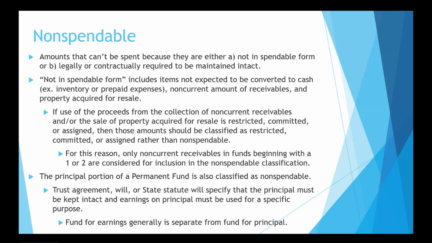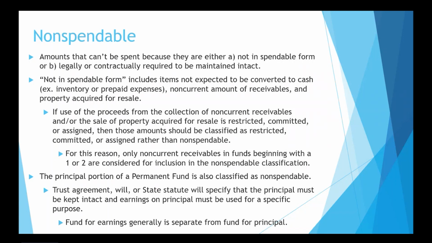But basically non-spendable are amounts that can't be spent because they're either just not in spendable form or you're legally or contractually required to keep the amounts intact. So not in spendable form includes items not expected to be converted to cash. This is most often inventory or prepaid expenses. But it also includes non-current amount of receivables and property acquired for resale.